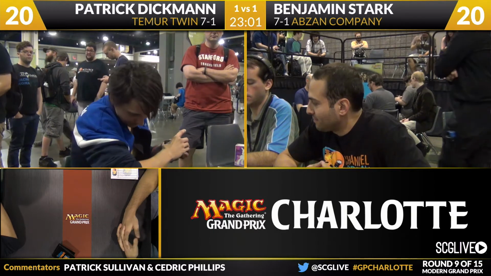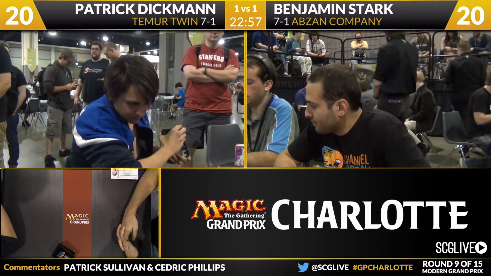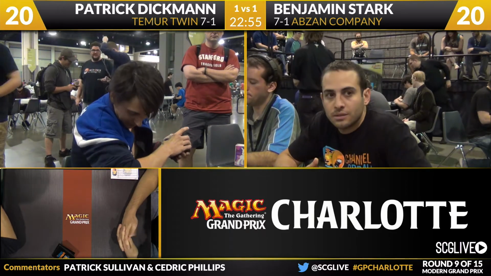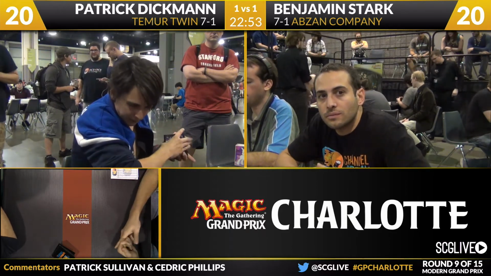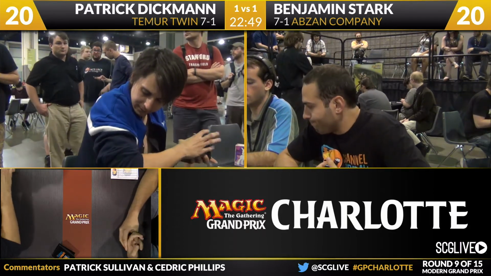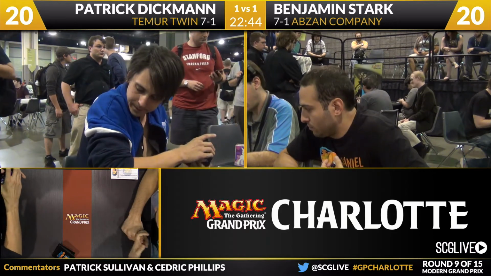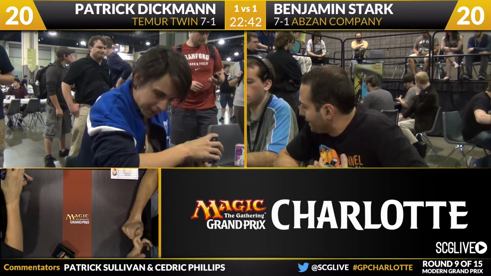Teamer Twin being played by Todd Anderson, of course, as well as Patrick Dickmann. And then even this Abzan Company deck, not the Brian Braun-Duin version with the combo, but just a normalized kind of value version here by Ben Stark. Abzan Company stuff. No combos, nothing too fancy here. A lot of value, 3 Catching Fakes, 4 copies of Eternal Witness. So some juicy stuff to get back.